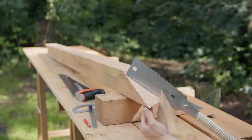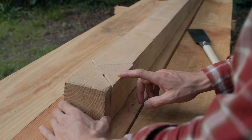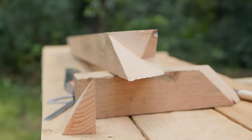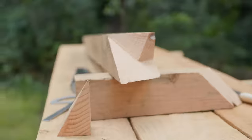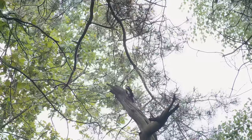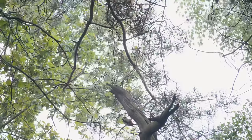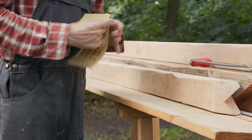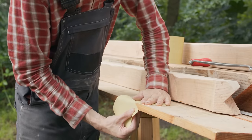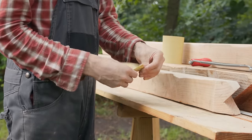Finishing the cuts is very satisfying. Folding sandpaper like this is a nice trick to make the sandpaper last longer.